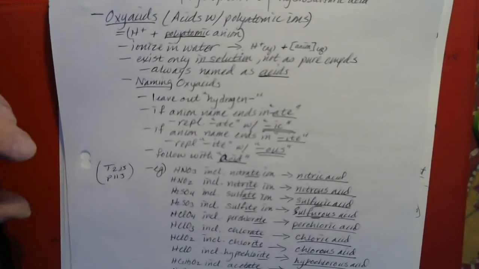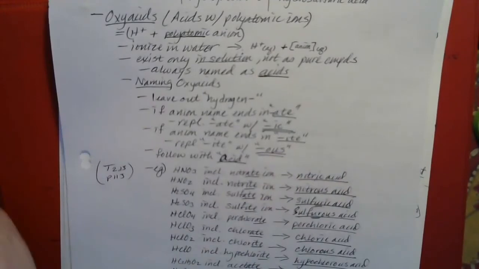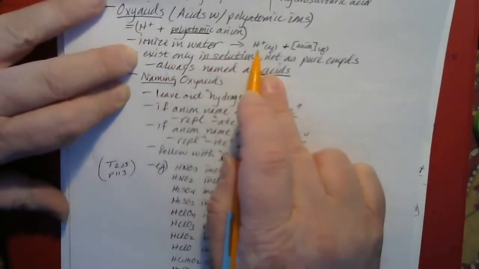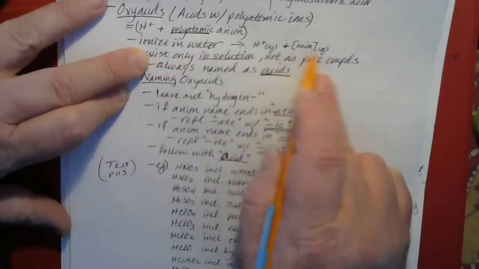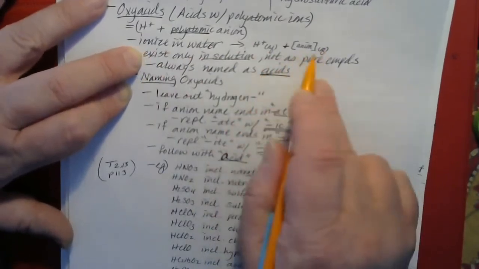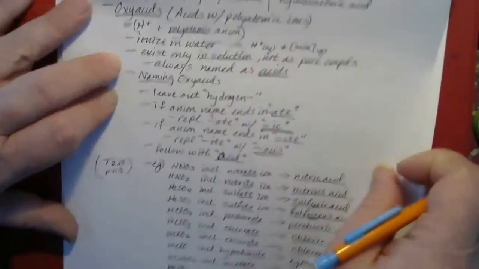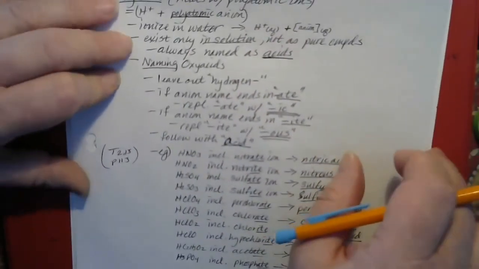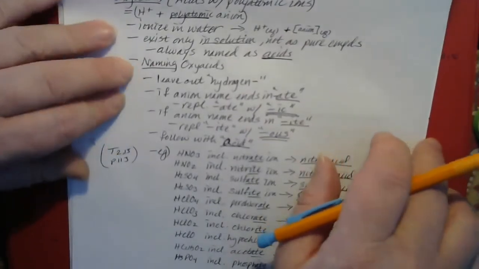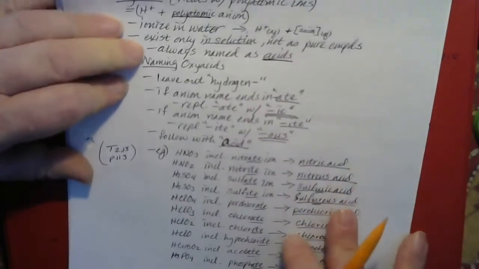Much more common type of acid would be what are known as oxyacids. These are acids that involve H+ ions and polyatomic ions. And there are a lot more of these, and there's a much wider variety of properties too. They will ionize in water to produce H+ ions and the anion, whatever that anion is. And again, producing H+ ions in water is one of the definitions of an acid. We'll go into acids in a lot more detail later in the chapter on acids and bases, but for right now, we'll stick to this.